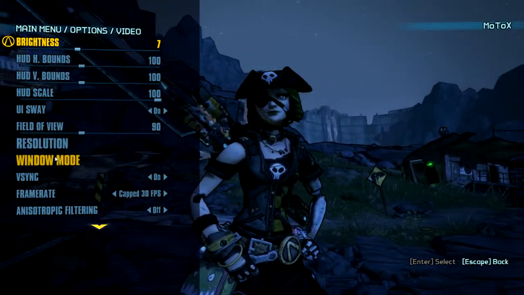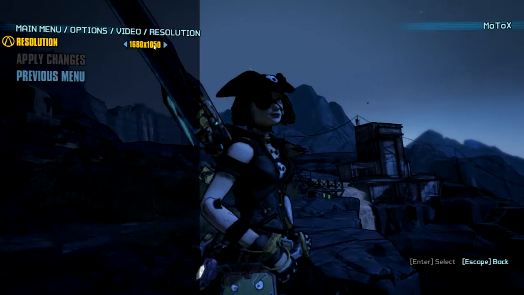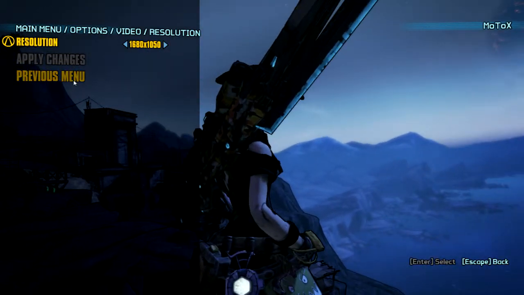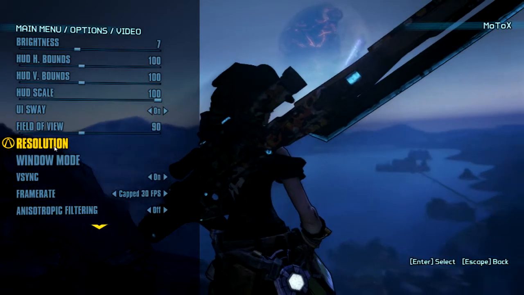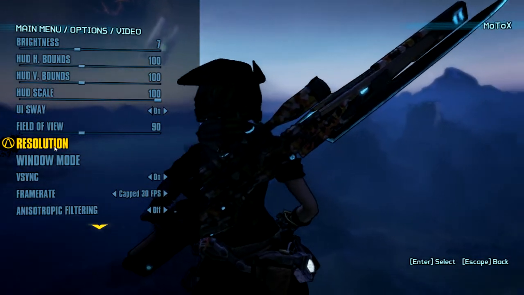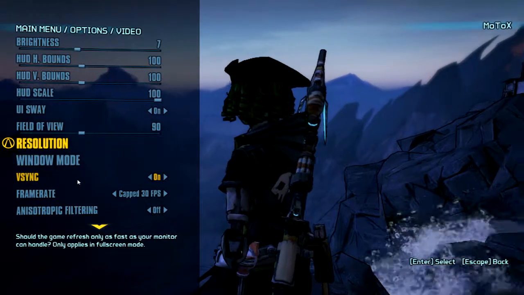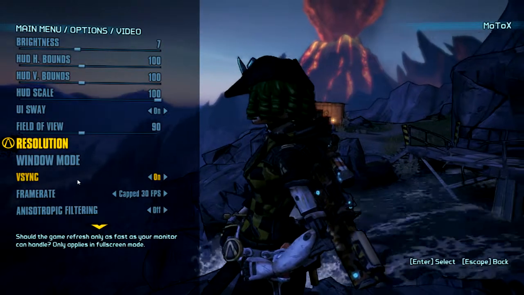Resolution, window mode. That is if you want it in window mode. You can see I have it on 1680 times 1050. Just take it to the highest, or if you've got a bad PC that can't, if you can't play when you have it that high, then just put it down. VSync. That is, should the game refresh only as fast as your monitor can handle, or get it detailed as fast as your PC can.